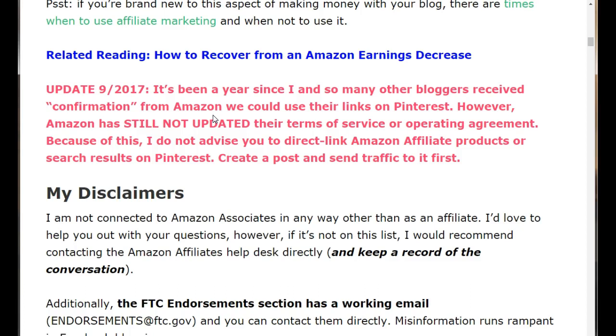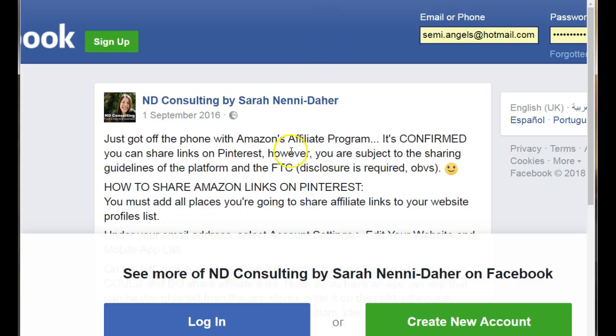However, Amazon has not updated their terms of service or operating agreement. So now she also goes on to Facebook, and she says here that she's just got off the phone with Amazon affiliate program, and it's confirmed you can share links on Pinterest. But yeah, you do need to disclose that you are using affiliate links within your pin's description.